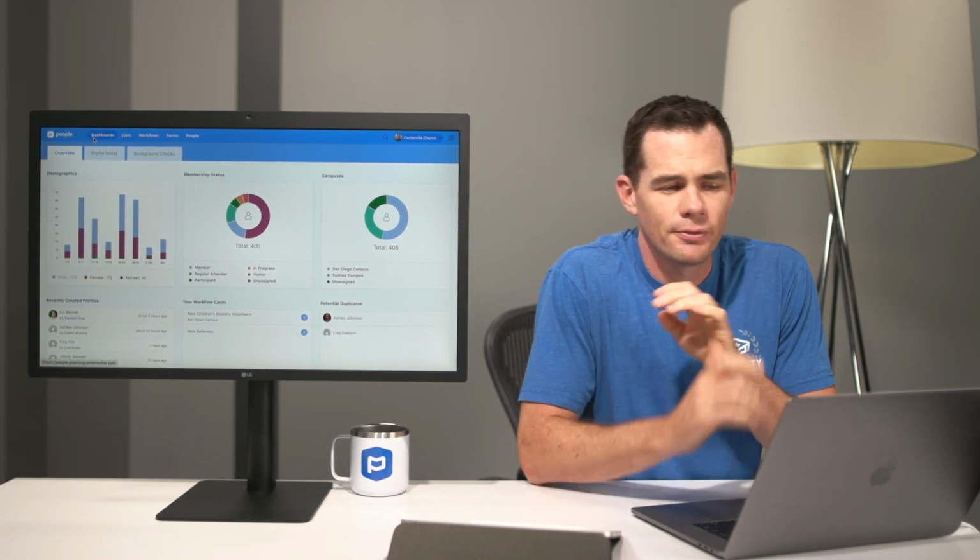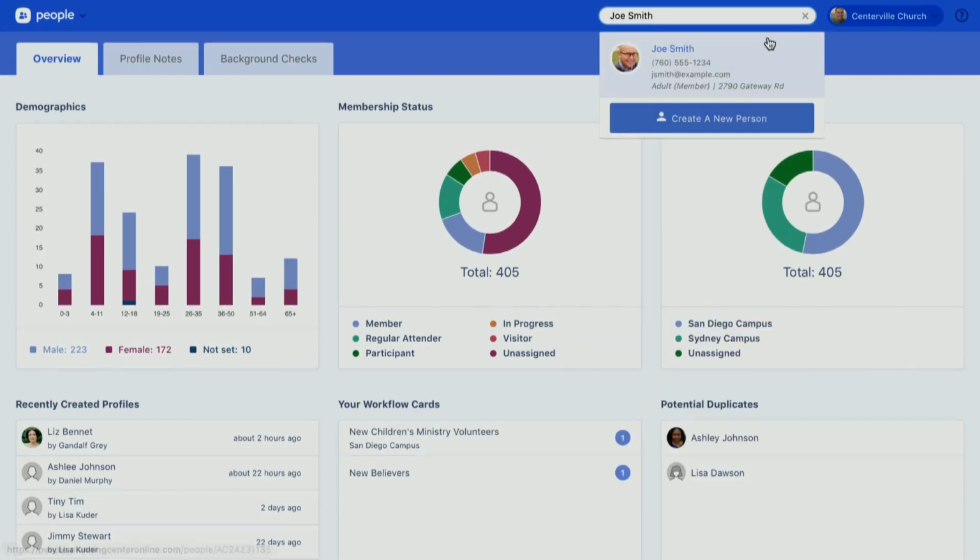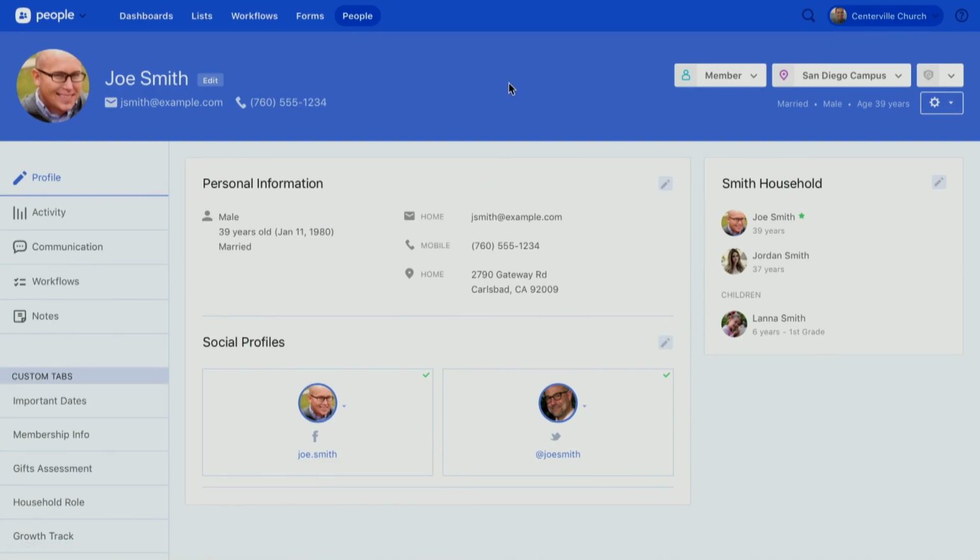In an app called People, you can probably guess the most basic thing is a person, right? So I'm going to use the search box and go look at Joe Smith's profile. Okay, so this is Joe. We're going to be looking at his profile quite a bit today. You would come to somebody's profile to look up specifics about Joe, so if you want to know his phone number or his address, something like that. Also to get a high-level overview of his activity in your church. And we'll be going over both of those here in a few minutes.